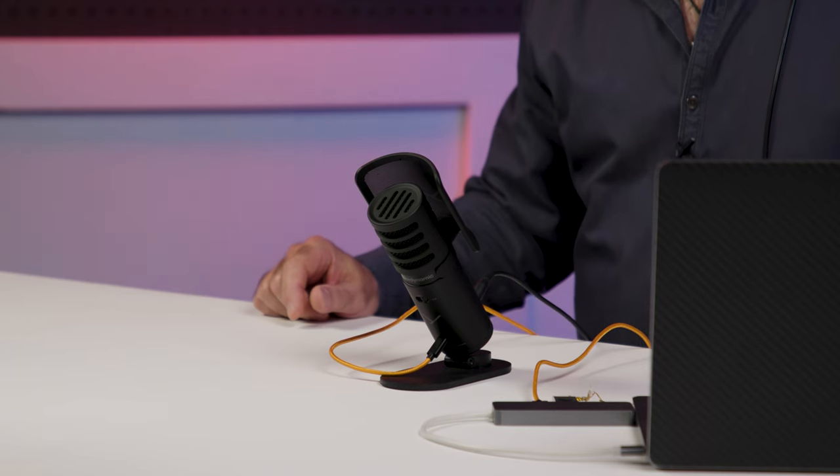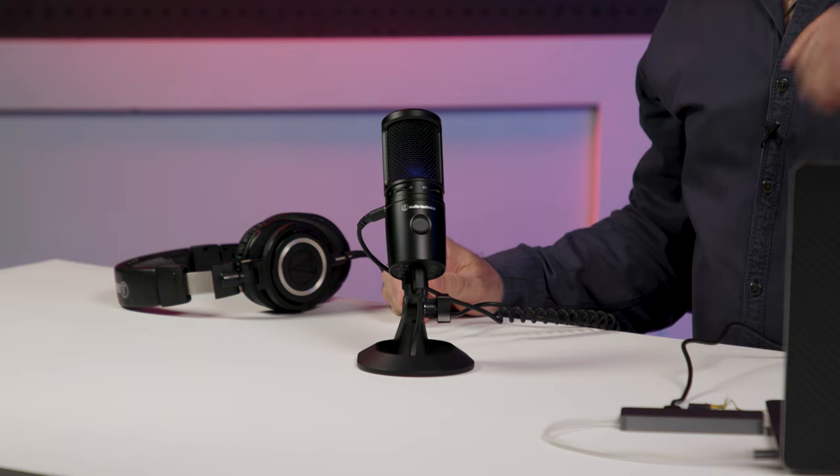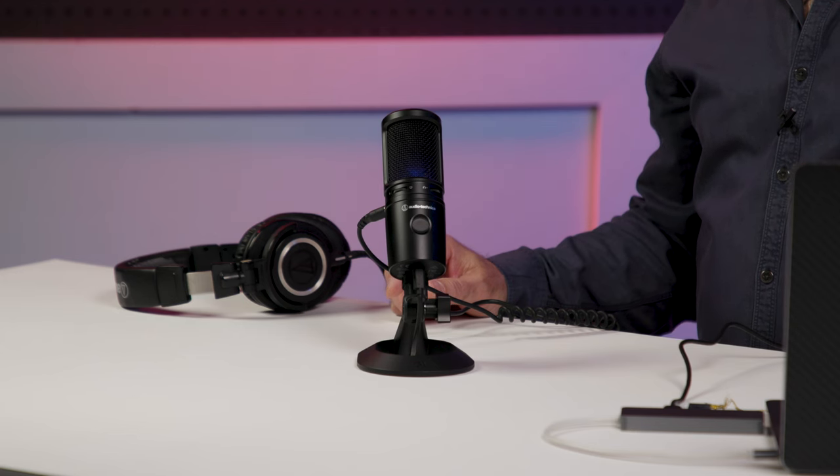Next up is the Audio-Technica AT2020 USB-X Cardioid Condenser USB microphone. This USB cardioid condenser microphone comes with high resolution 24-bit 96K sampling rate for crystal clear audio. It also has an integrated headphone output to monitor your signal. This mic is easy to use and sounds great, so let's hear it.